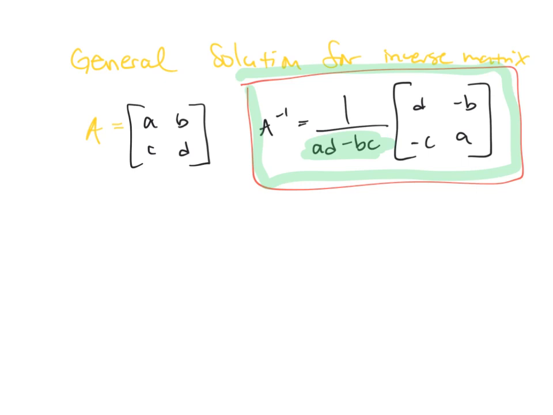this, that if you were given the matrix A, B, C, D, that this is what you'd end up with as the inverse matrix. So notice the D and the A just switch places. The B and the C stay where they are, but they become negative, and then we end up multiplying by this scalar 1 over AD minus BC. This is worth knowing, okay?